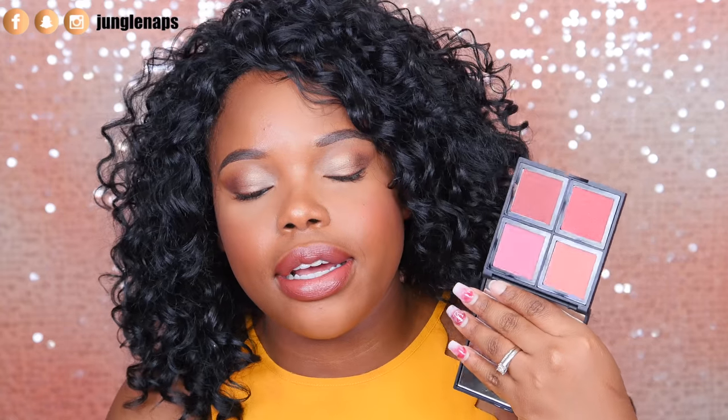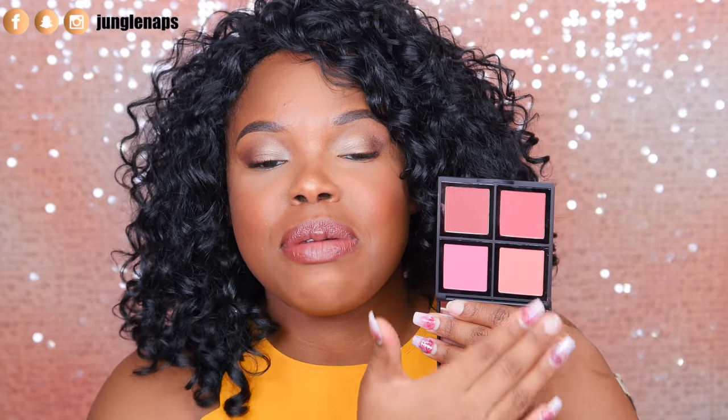Next up, this is from a really popular drugstore brand, and I actually love this brand — they have the best brushes. But I saw this blush palette in Target and I was like, oh, I gotta have that. These are screaming beautiful, brown skin — put it on, you know.